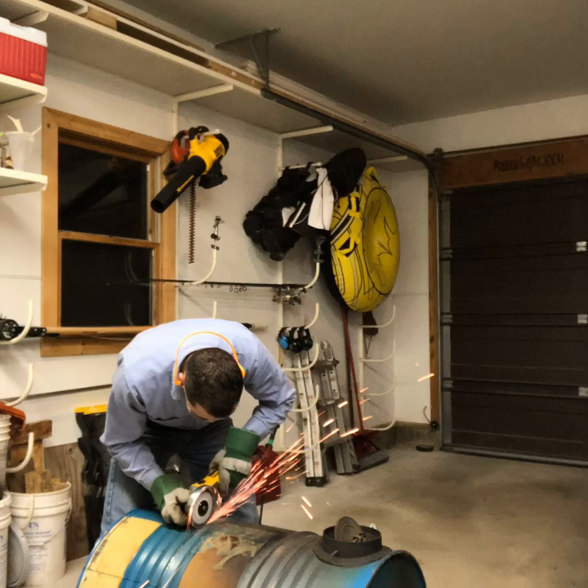I got a tip from a previous YouTube video that the pans themselves are tapered — maybe 11 inches at the top but 10 and a half or 10 inches at the bottom. So as you're cutting the opening on the barrel you want a tight fit, and you do want to taper the cut in when cutting around the barrel. I'd like to give credit to that person but I can't remember what video it was. But don't just cut a plain rectangle out of the drum — you do want to taper it in.